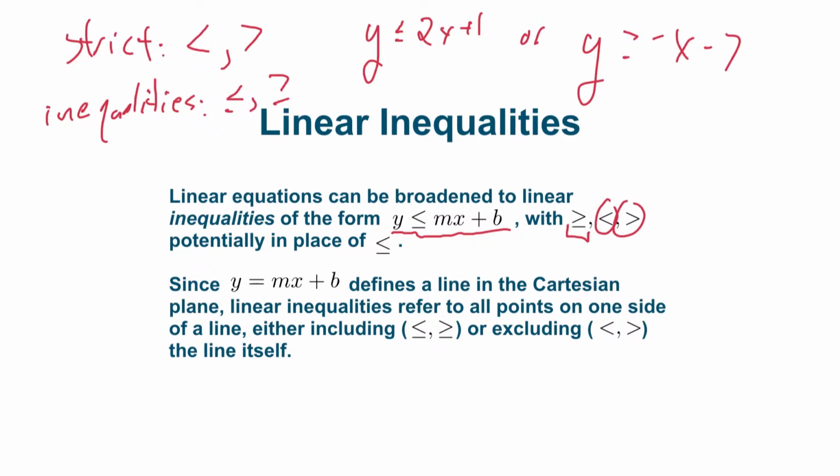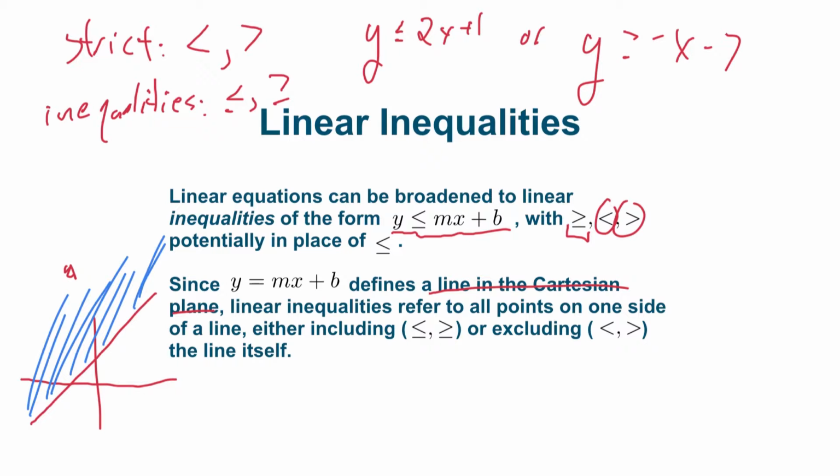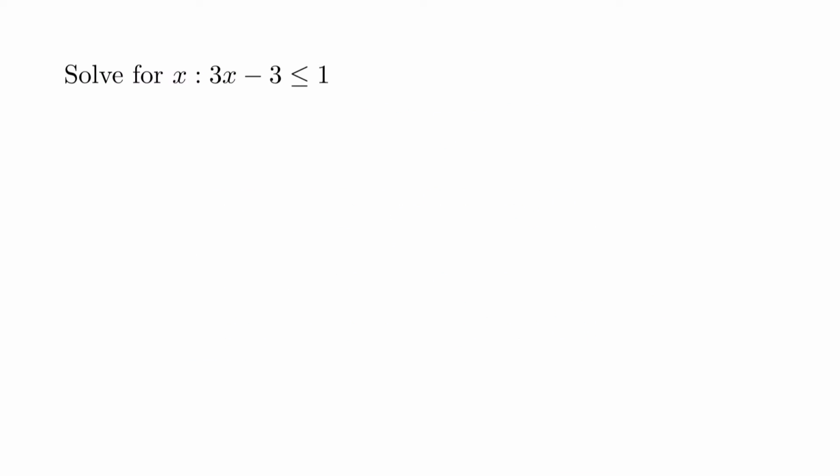Okay, so how do we think of this geometrically? We can think of this as essentially saying take a line in the plane and then look at all points on one side or the other of the line. So if this was the line in question, then the solution to the inequality would be something like the half plane above it or below it, and depending on the direction of the inequality, you'll have either above or below the line. So let's look at a little example.